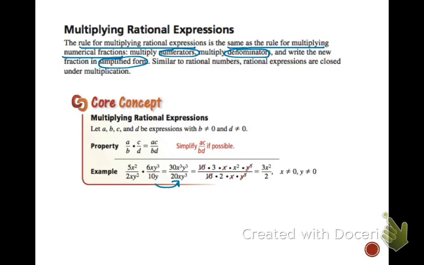Now, to the right of the equal sign is when common factors were divided out. So we can divide both top and bottom by 10, and we get 3 over 2. We can divide out those y's and divide down those x's. Now, when we give our domain rule, notice we have to look back at the step before we simplified, where there was both an x and a y in the denominator. So we have to say that our denominator x cannot equal 0 and y cannot equal 0.